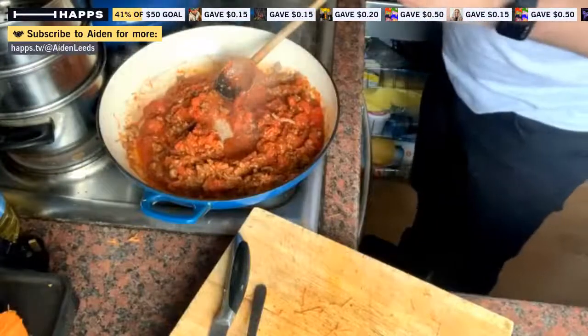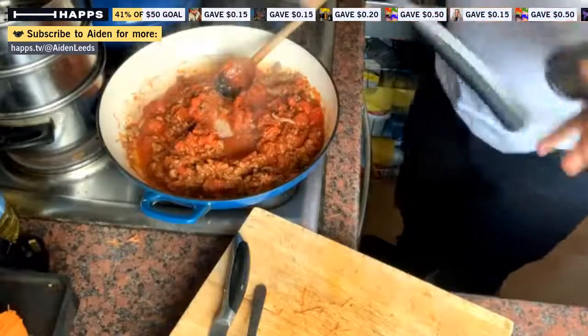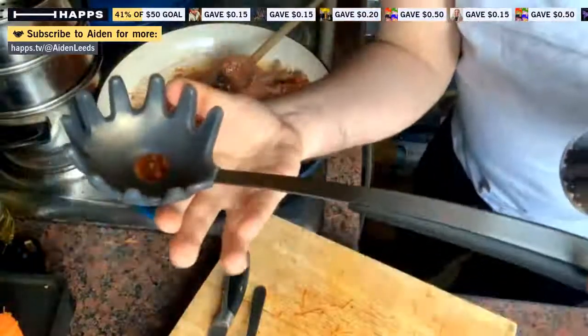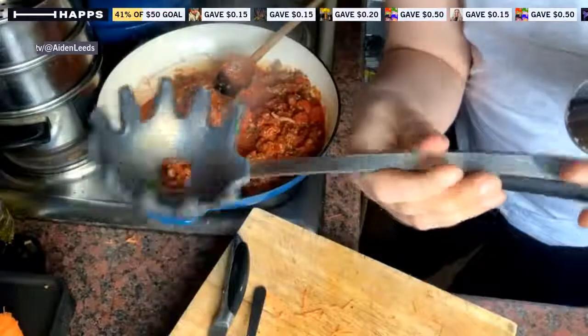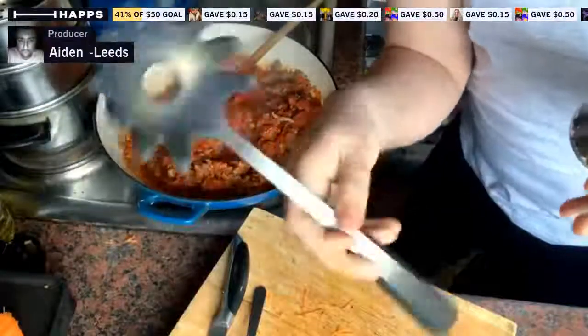Oh, by the way, I forgot to show you guys. Look what I bought today. I bought a spaghetti spoon. Look at this. Do you know what I was saying about the spaghetti? And I wanted a spoon for it.